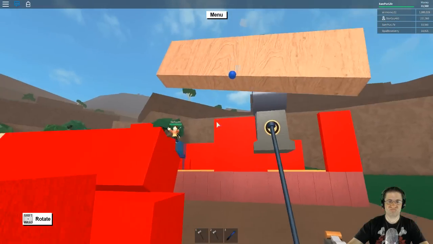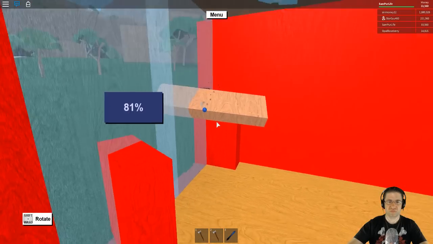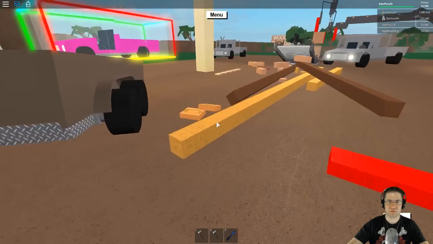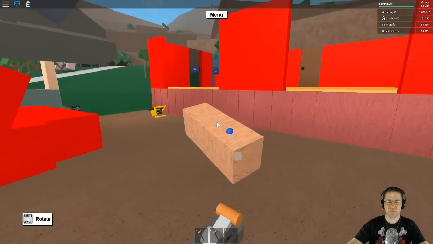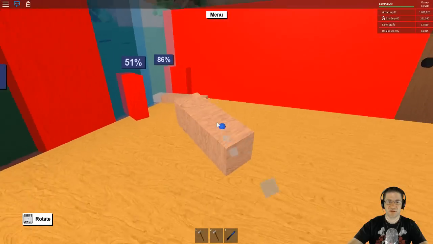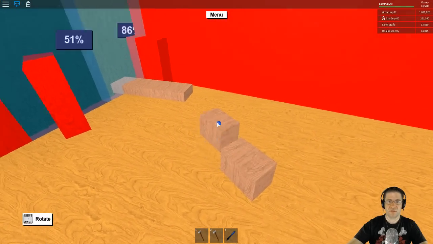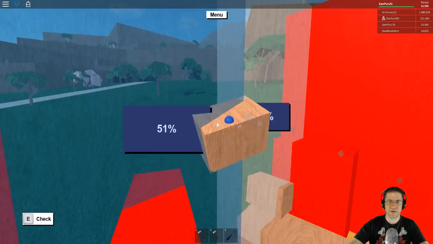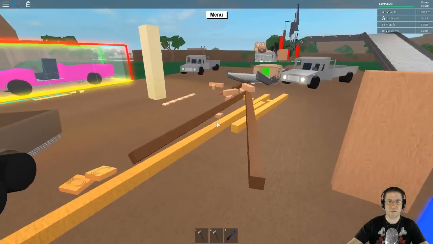How much is this? Hmm. 86%. Grab that. I don't want to go over, so let's cut that in half. 95%. Okay, you can go in. Good.